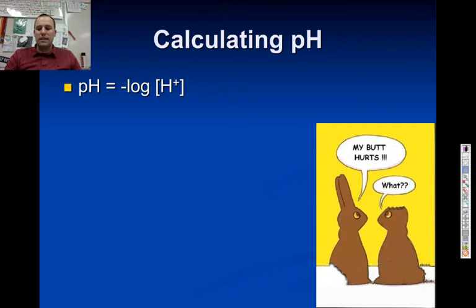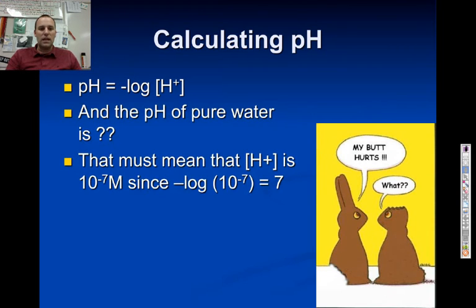So how do you calculate the pH? Well, the formula is the negative log. Logarithms, it's okay. You can use your calculator. It won't be difficult, I promise you. So it's the negative log of the concentration of H+. Remember that the brackets mean concentration in moles per liter, molarity.